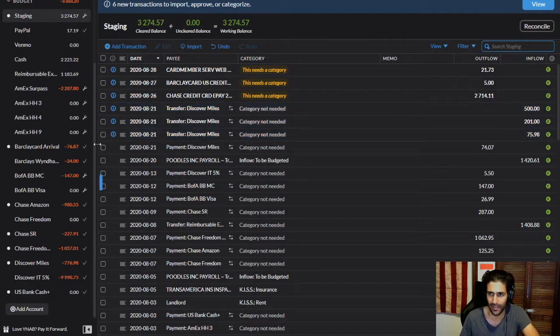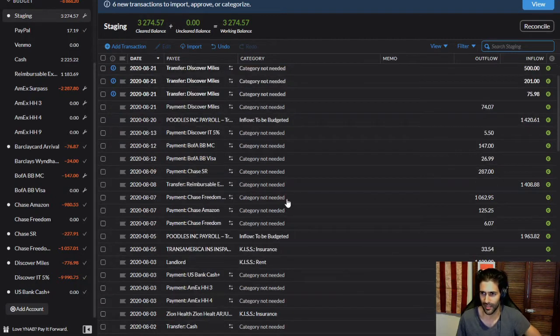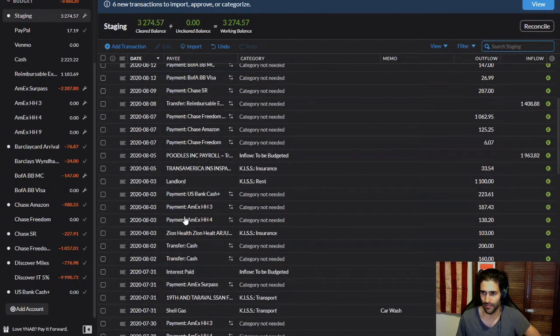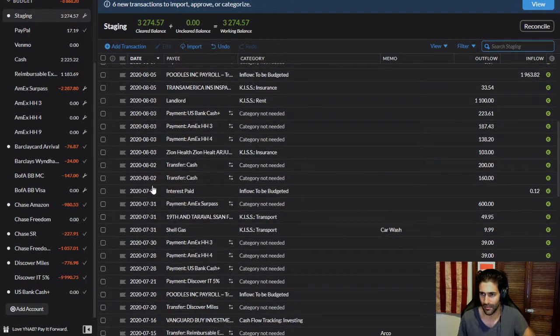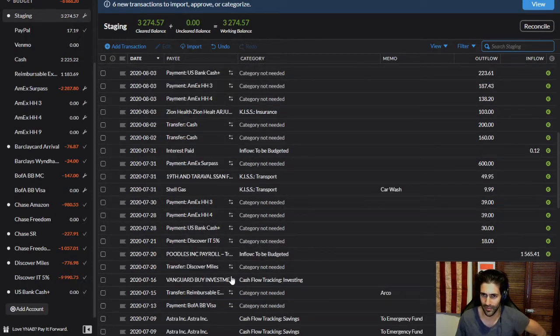I categorized one transaction as a transfer into the Discover Miles account. Remember, I think it was the one where I had the check for the balance that I had. Can't remember where it was, but it was a transfer from this account to that account. I think it was $35 or something like that. Yeah, right here, right?